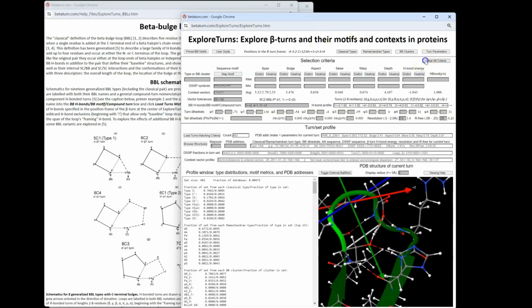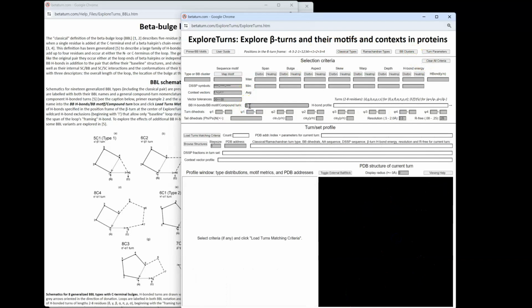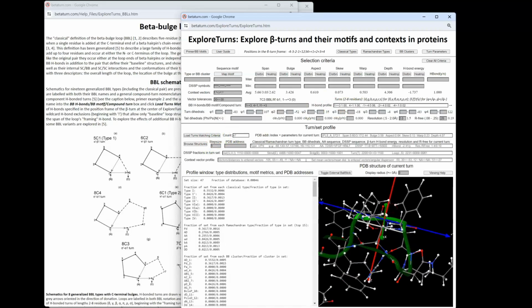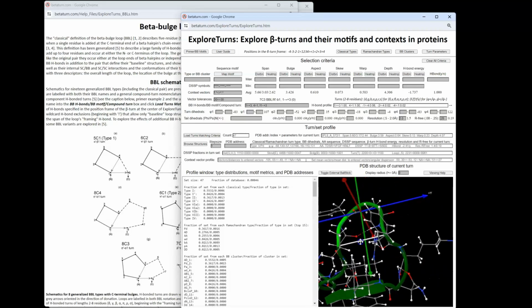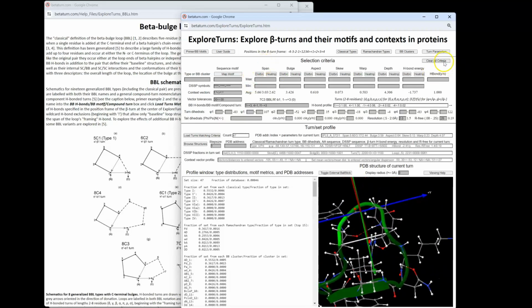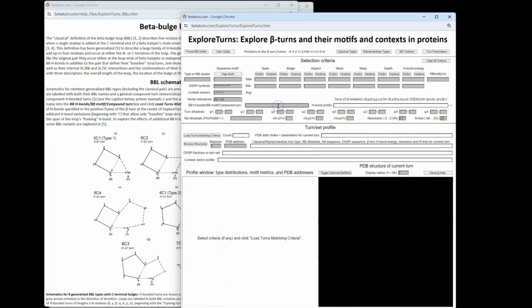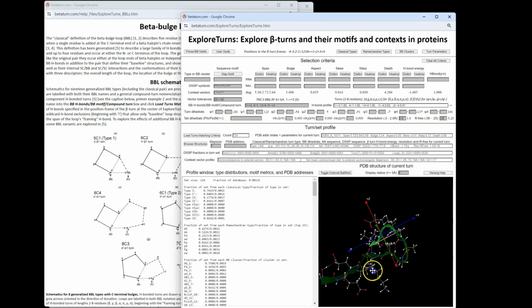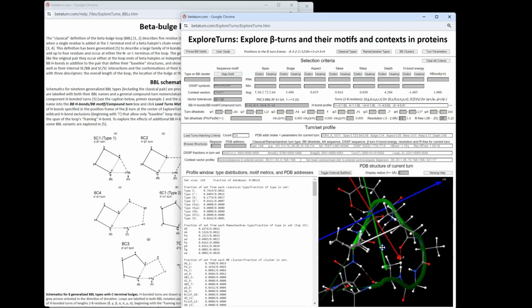Next, we can look at the 7C3 BBL, which adds another residue inside the bulge. And finally, the 7NC3 BBL, which adds an H bond inside the 7C3's bulge and forms a dual N and C type BBL.